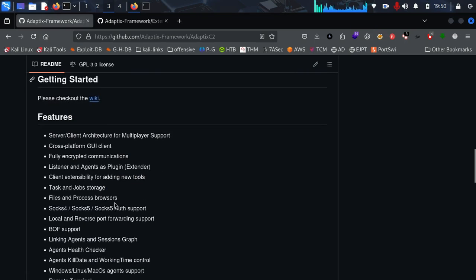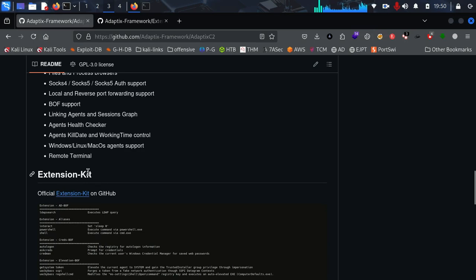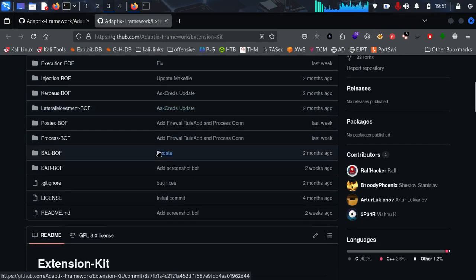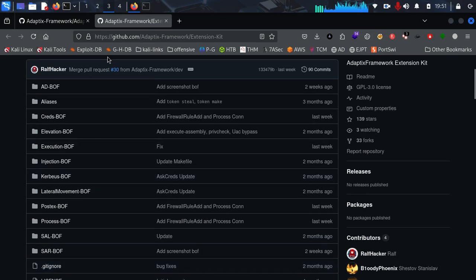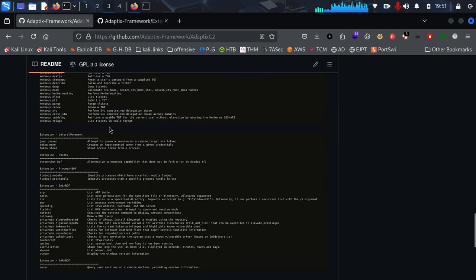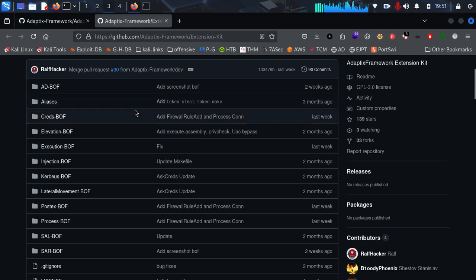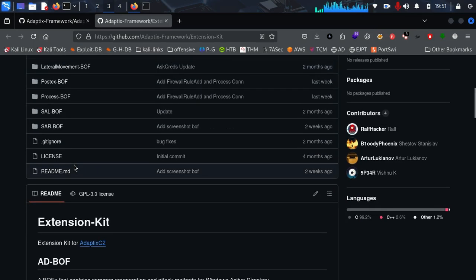In this program, you also need to download this extension kit, whereby most of the commands are going to be present in this location. If you click this link, you'll be brought to a page like this, which is simply the same thing as our GitHub. You just need to clone these. If we come back here, you see different pictures on how it is being used. We see the current extenders and we see different beacons. So we are going to also download this. Later I will be showing you how we can deploy these in our program once it is done.